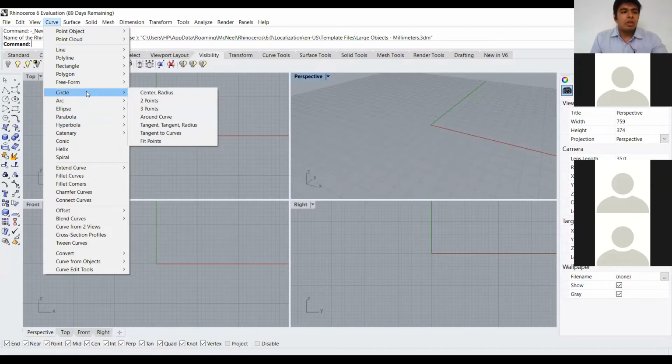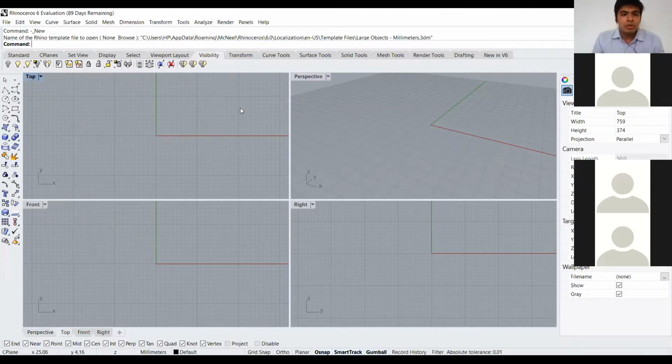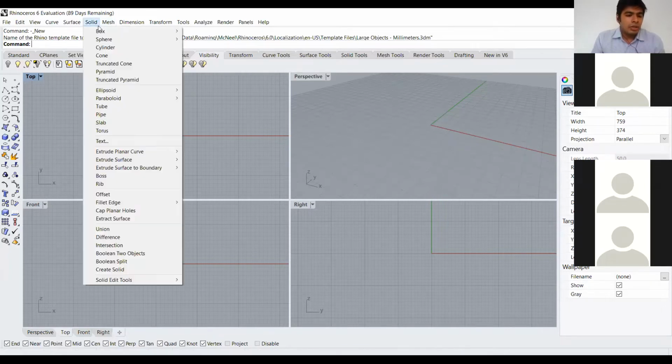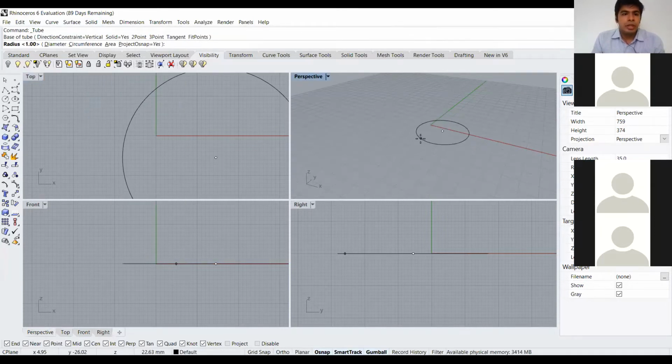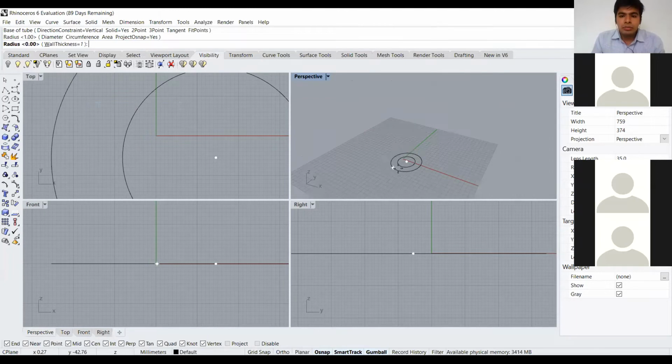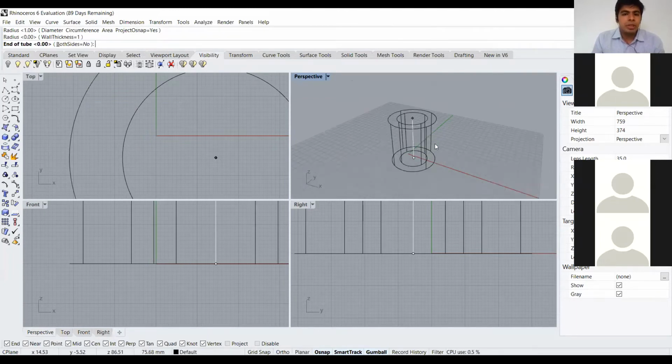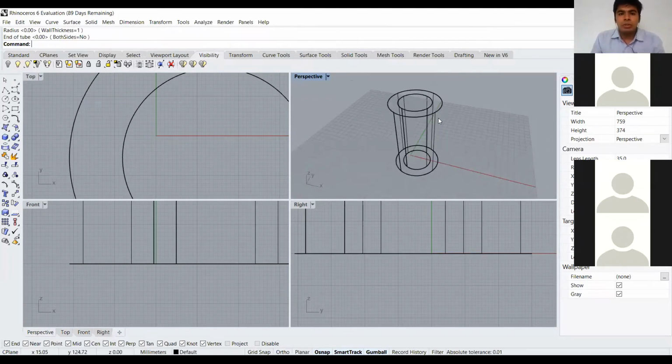From circle, then from what kind of circle we want, like how we can generate a circle from which conditions, like either from points or radius or tangents. So this is an important one. Whenever I am stuck, for example, if I want to make a solid, I just go into Solid, I see then what type of solid. I'll say a tube. Then I can go over there and start making it. And then, yeah, this was just a pretty small step.